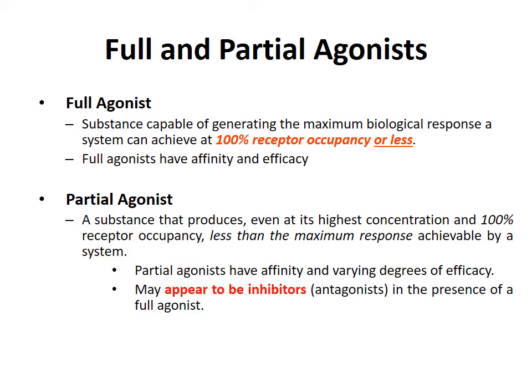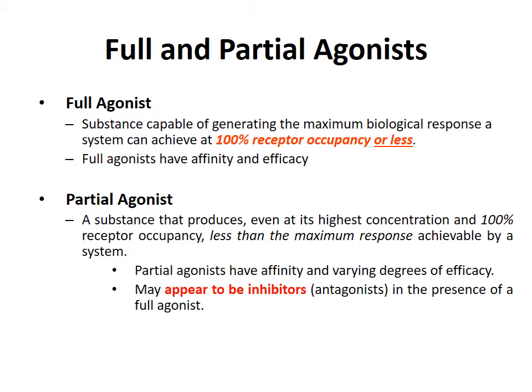There are other terms now. We just talked about an agonist. An agonist is something that is able to produce a biological response. I kept it at a very basic, vague definition, and I'll tell you why: there are so many types of agonists. Just to say a plain agonist, we're going to keep that a general definition, but then we're going to get into all the different types and give further details.